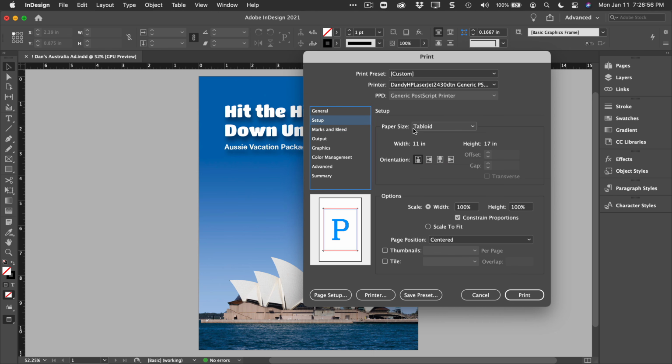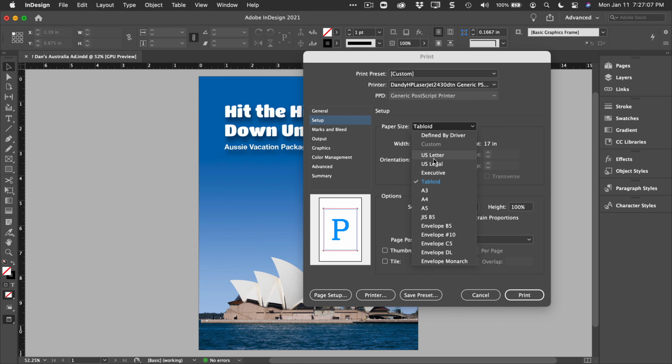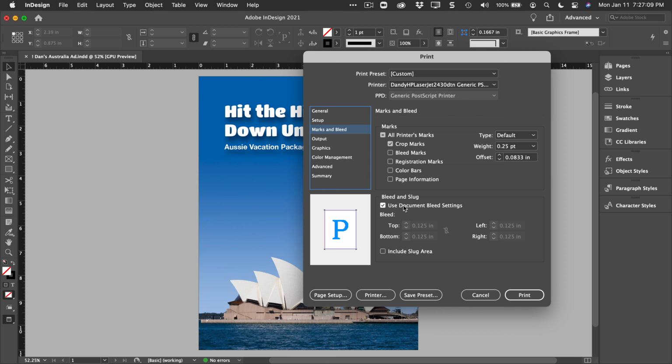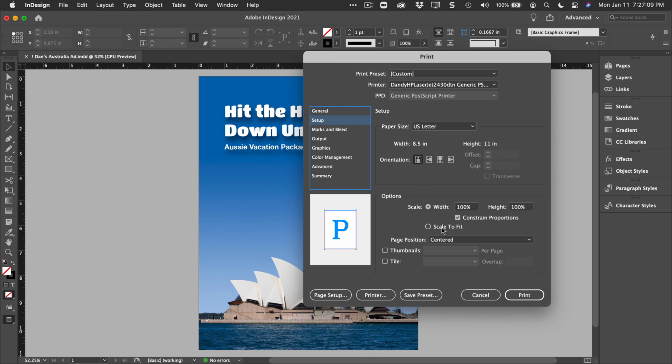But if all you can do is print on a smaller sheet of paper, you could do the letter size page. You could choose to scale it down. So let's say my printer can only do an 8.5 by 11. What I could choose to do is scale it to fit. And I'll have to scale it down a little bit, about 10% in this case. But at least this way, I'll be able to print the bleed. I'll be able to print the little guides there. I'll be able to trim it down.